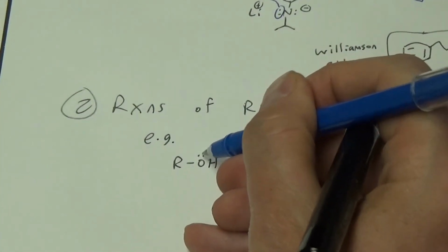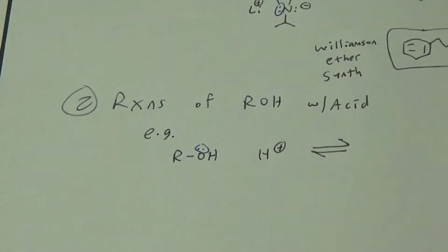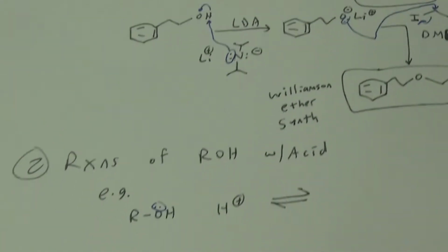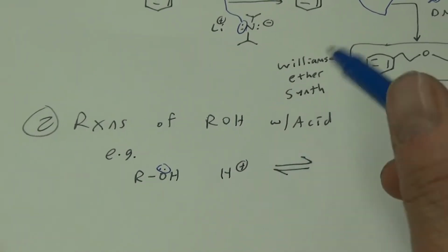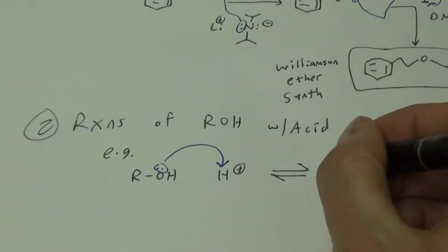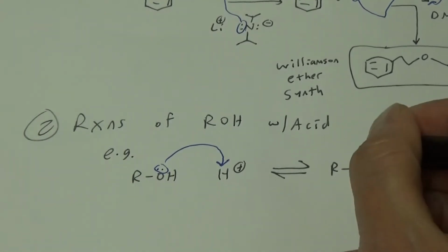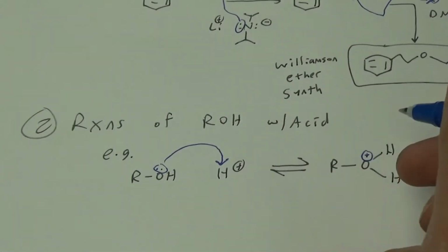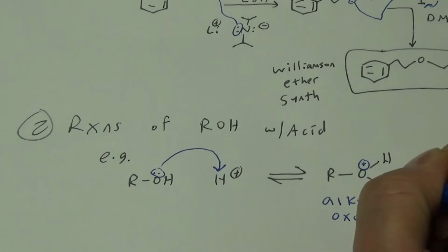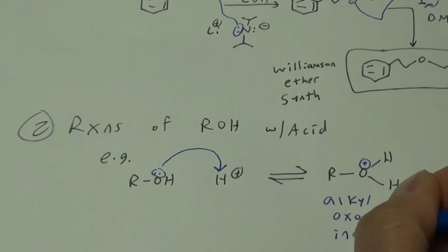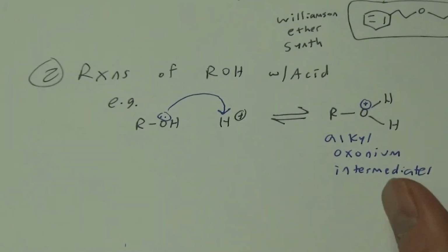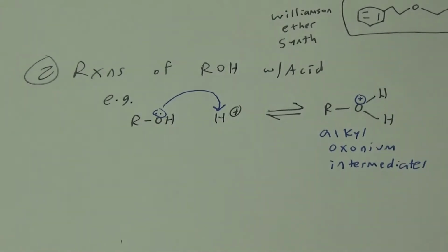So the alcohol, in addition to being an acid itself and giving away its proton, like we did up here, where the alcohol gave away its proton and became an alkoxide, in the presence of strong acid can also be a base and itself get protonated, and you get something like this. And these things are called alkyl oxonium intermediates. They're often used in mechanisms, so we'll form this in the context of a mechanism.